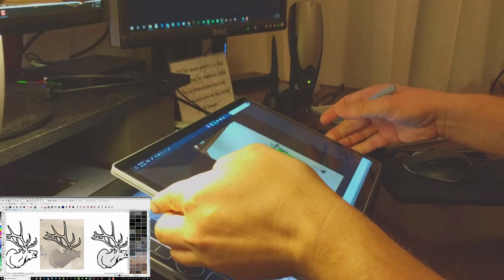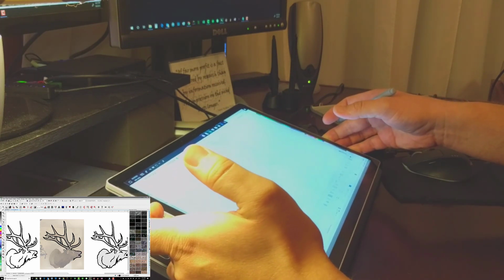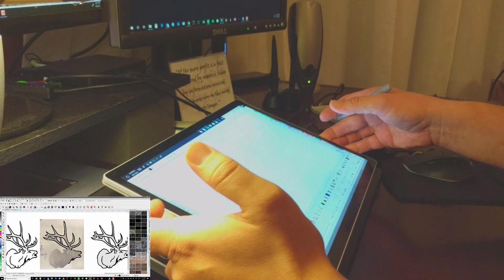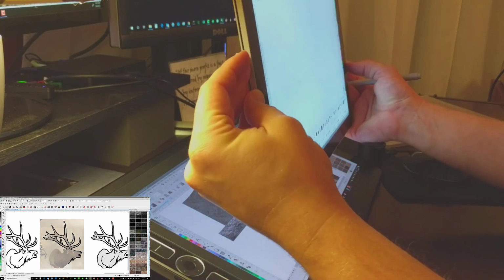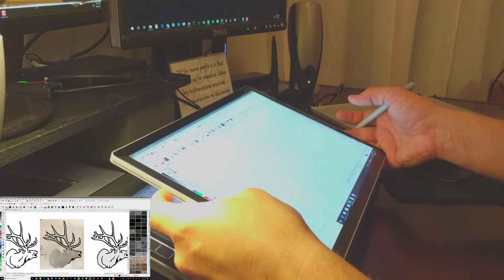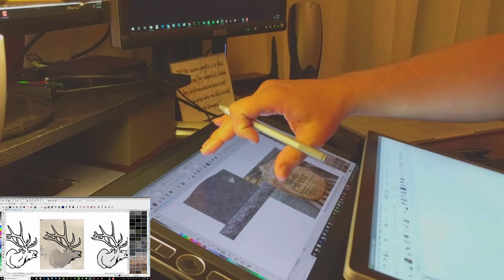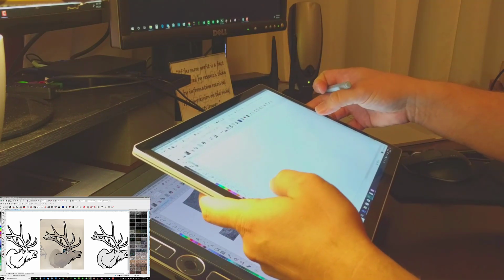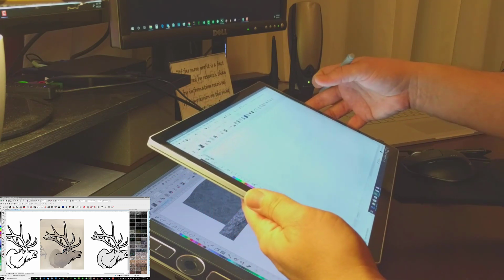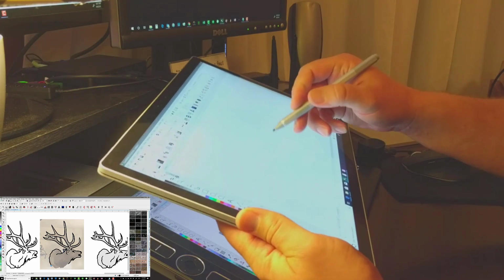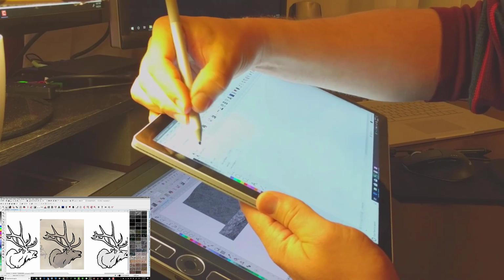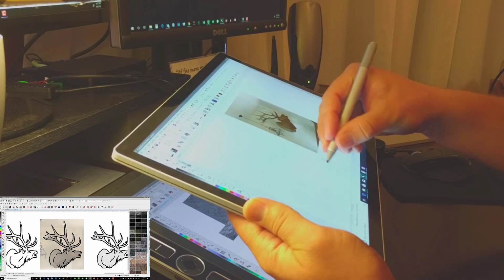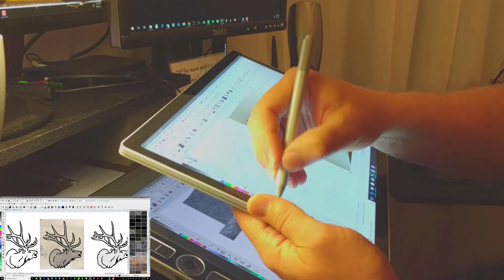As far as the screen size goes and compares to the Mobile Studio Pro, it's a little bit taller and not quite as wide. But overall, it's, you know, roughly the same size. This is a 4K screen, so you've got 3840 pixels or whatever it is wide. This is not quite 4K, but it's almost there. Okay, so I've got this. If I just come up here to paste that image, I can resize it, get it to how I want it to be.